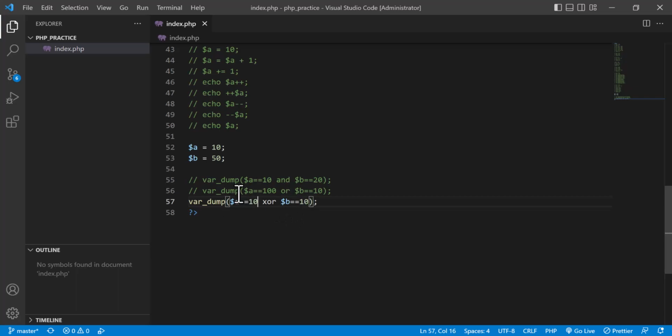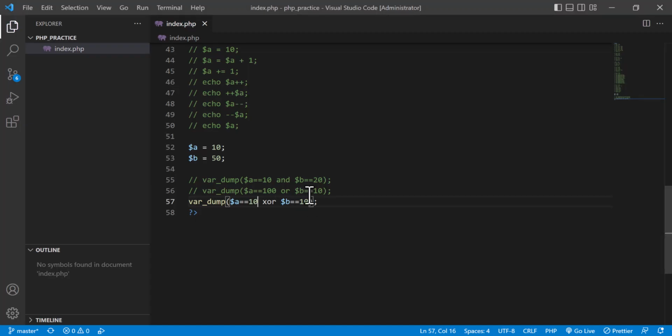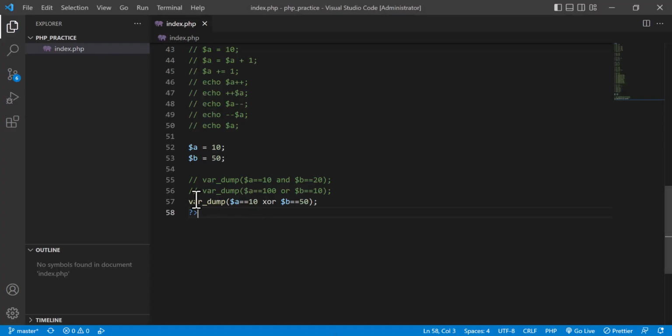That means one is false and one is true. Now it will be true. But if you make both true, that means a equal to 10 and b equal to 50, so this is true and this is true. If both are true, then XOR will return false. Refresh, it is false. So I hope you have understood the concept of XOR.